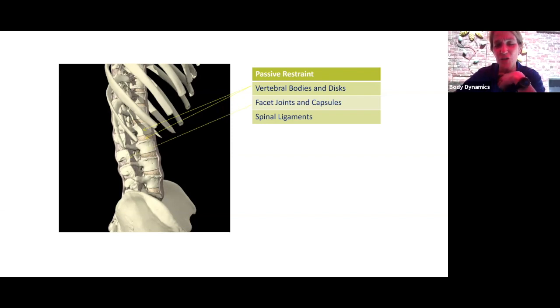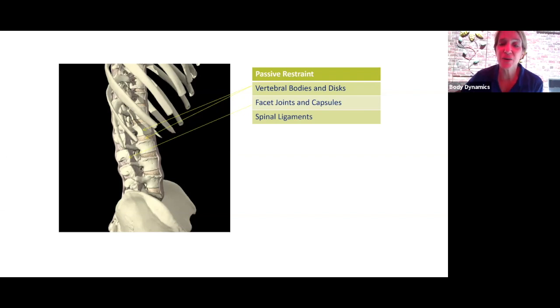Then you have the facet joints between each vertebra. Out of the spine are extensions called processes. Some go straight back, some go out to the side, and the facet joints connect the vertebrae from their side extensions, one to the next.